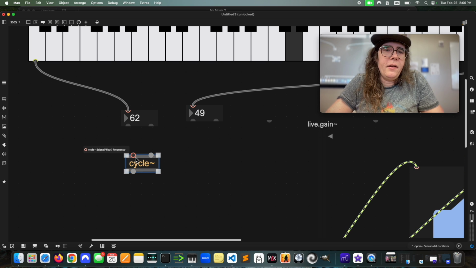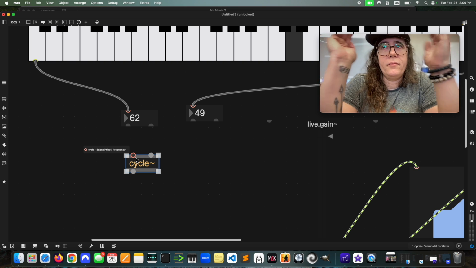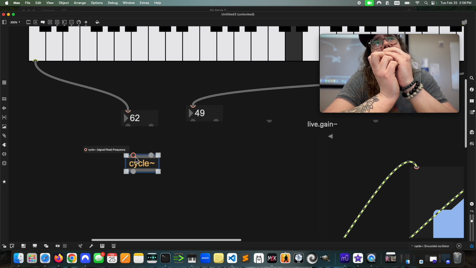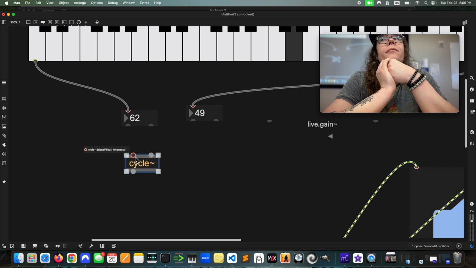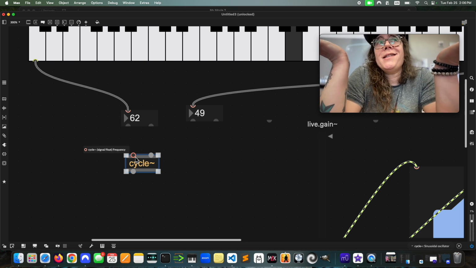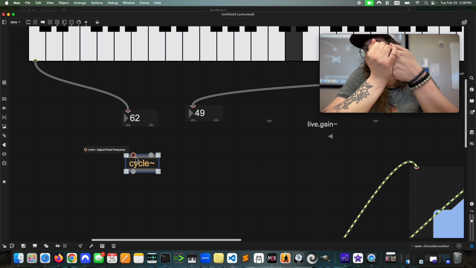Doesn't really help. Cycle is looking for frequency. Is MIDI frequency? It's just an integer that represents a pitch. So how are we going to translate the MIDI integer into a frequency?